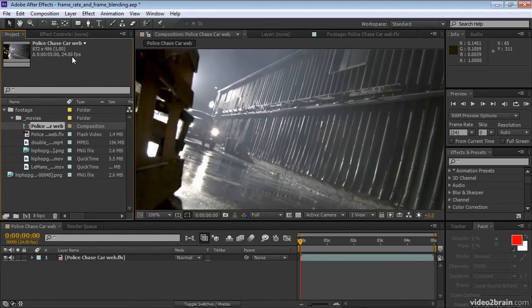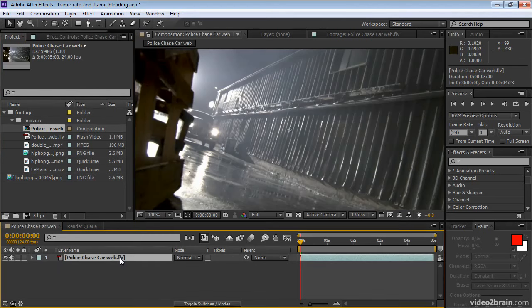What that means is that each time we move the current time indicator to another frame, by going down into the timeline panel and pressing Page Down, After Effects is asking the various footage items that are used in the composition to give it the image information that for them is current at that time. And in a 24 frames per second composition, After Effects is making that request 24 times per second.